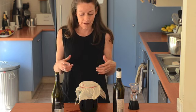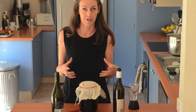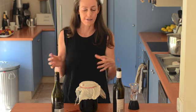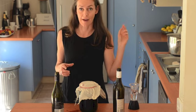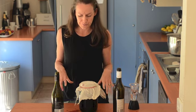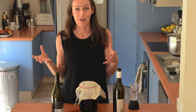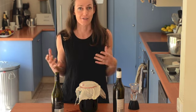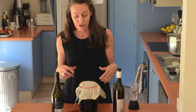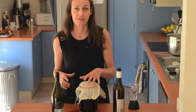Then just put it in a dark place and leave it for a few months. Come back whenever you think about it — the more air you give it, the quicker the vinegar is going to form. You can come back and give it a quick whisk, or pour it between bottles, or you can just leave it for six months in the back of the pantry and taste it every now and again. Slowly over time you'll start to taste the vinegar happening. It'll sometimes take six months depending on temperature, climate, and where you live — it might take a couple of months, might take six months, might take 12 months to get to something you really like. If it's not going as fast as you like, more aeration is going to speed up the process.